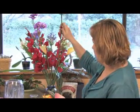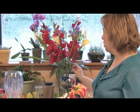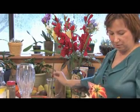And again, we can add a lot taller flowers, but I found that you don't want too much height if you have a small vase. And the same if you have a smaller vase. You only want to use small flowers. So even having a few taller flowers are not going to look good. It's better to cut them down and make them a little smaller.